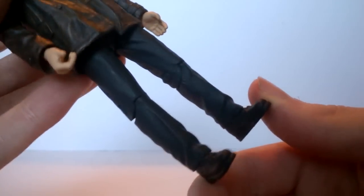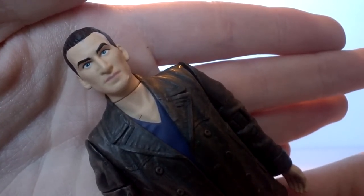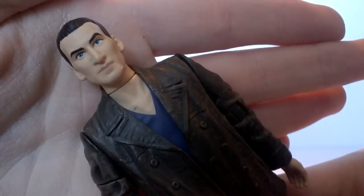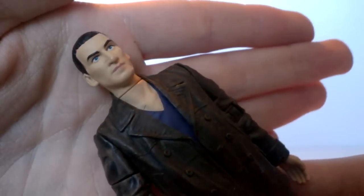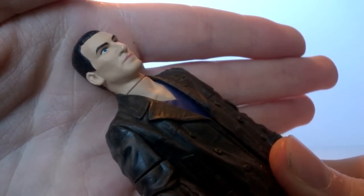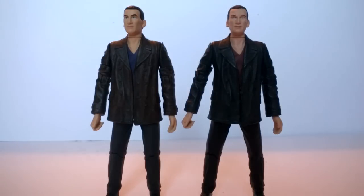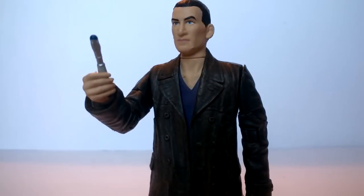On the front we have the buttons, and overall generally the sculpt is excellent. At the bottom we have the black shoes along with the black trousers — I really like the way that's been done. However for this figure I sort of feel that everything has been exaggerated — the eyebrows, and even the eyes look sort of very comic book. I don't really like that. The lips are a little bit pinker than usual, and the side dimple on his face is now nowhere to be seen, though you can sort of faintly see it — it is a lot less prominent. Comparison with the previously released 11 Doctors set Ninth Doctor — generally overall exactly the same sculpt, however the weathering on the jacket is quite nice. But the head sculpt is just wrong — I don't like the eyebrows, and I still prefer the original. He also comes with his standard sonic screwdriver.